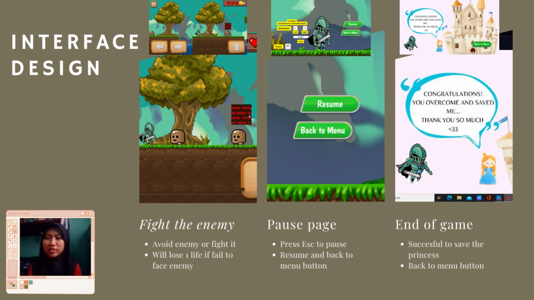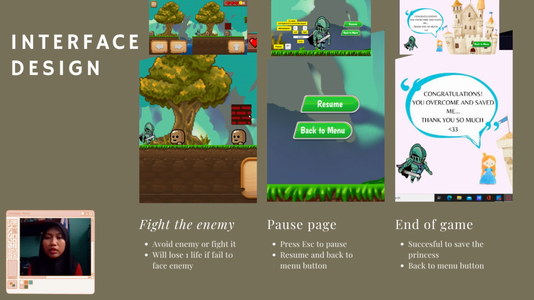And if the user does not avoid the enemy and hits the enemy, it will lose one life, and the heart on the screen will lose one.